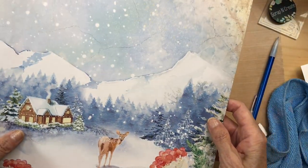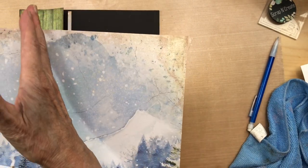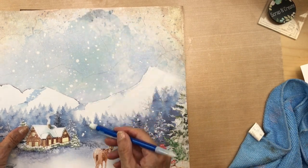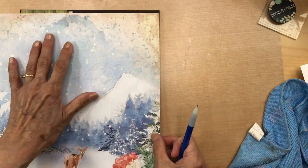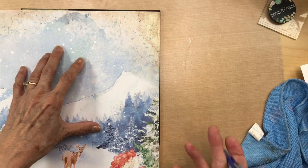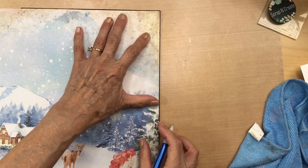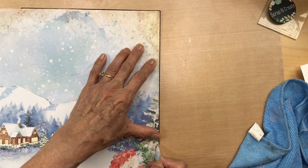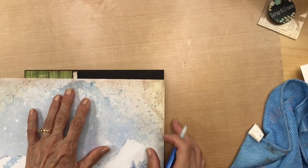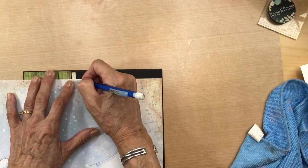Cut from the bottom of this 12x12, because what we're going to do now is we're going to use this top area of this 12x12 sheet to cover back in here when we measure it out. I will be making my little tick mark here and my little tick mark right here.